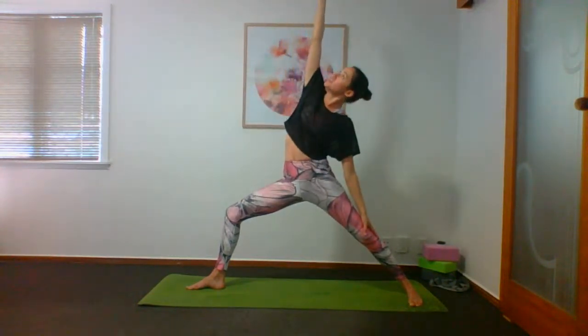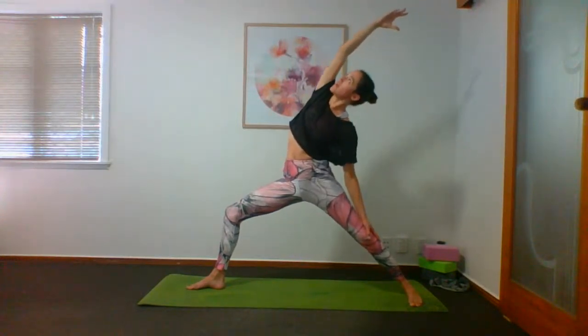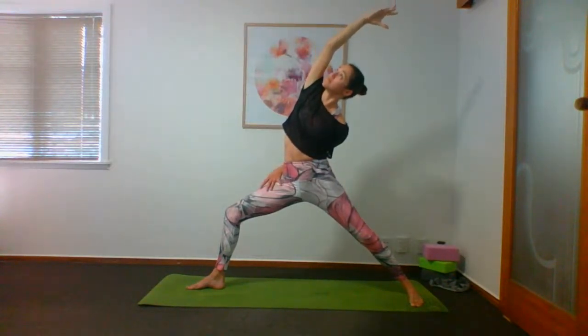All right, breathing in, turn your front palm over. And breathing out, reversing back, reaching up and then over and back. So we're really lengthening the right side of the body. This backhand shouldn't be with all of our weight, just gently resting. You're welcome to lift it off of your leg or bind it to the front.